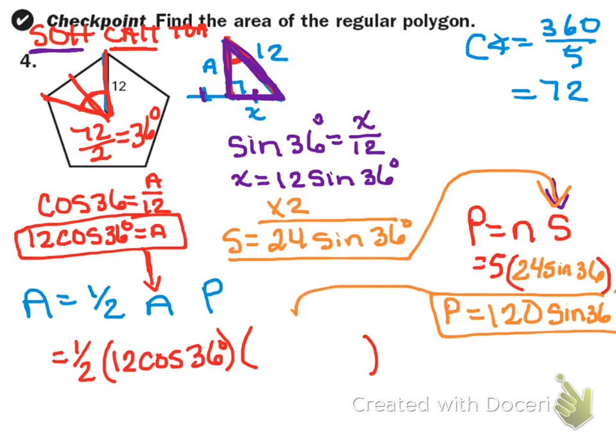Now we want to take that perimeter and put it into our area formula so that we have 1/2 times the apothem times the perimeter. 120 times the sine of 36 degrees. Taking your scientific calculator, you should try to punch this in and see can you get the correct answer. Make sure, because you're using sine, cosine, tangent, and we're using degree measures of angles, your calculator needs to be in degree mode. So make sure your calculator is in degree mode. Try punching it into the calculator.